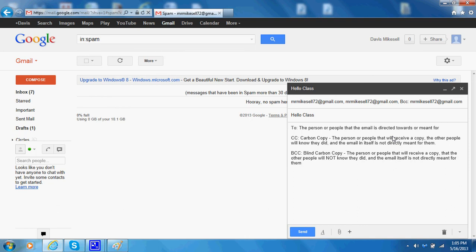So case example here, let's say you're having an issue with a coworker, you want to fill your boss in on it, and you don't want the coworker to know that the boss is being filled in. Putting your boss's email in the blind carbon copy so they can see your correspondence is acceptable. Or if you're sending out a bunch of emails to people who hate each other, you could put all their emails in the blind carbon copy and it'll work. You could actually leave the To and CC blank as long as one of these three has an email address in it. It'll work.